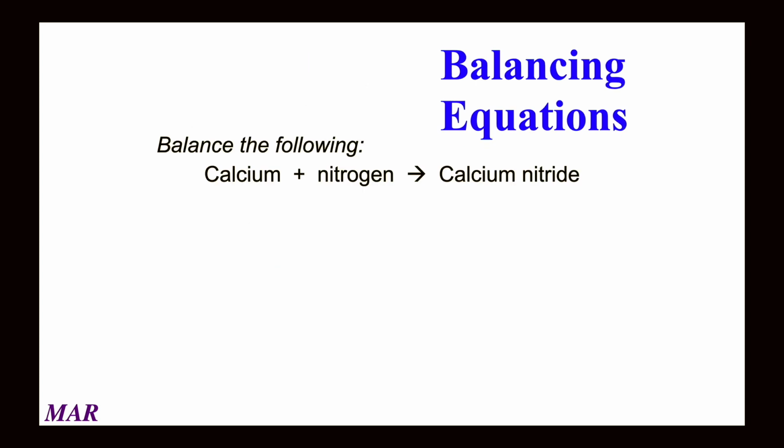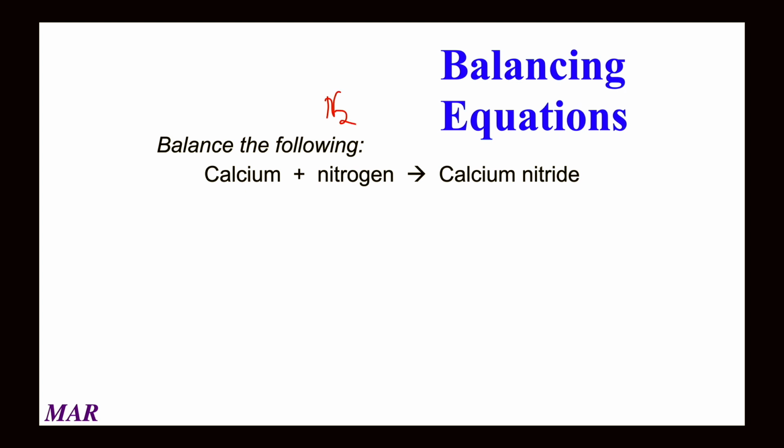Here's a reaction we can balance. Calcium plus nitrogen makes calcium nitride. Now to do this, we have to think about a couple of things. We've got to figure out the formula of calcium nitride, and we also got to think about those diatomics. So remember the expression, Have No Fear Of Ice Cold Beer. Nitrogen is the N, the Hon in Honclbr, I'm trying to emphasize the N. Nitrogen is a diatomic. So for nitrogen, we're going to put N2.